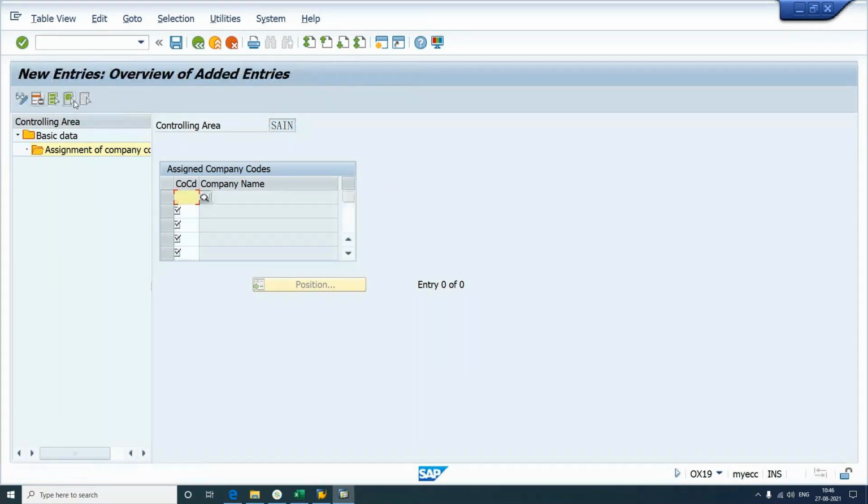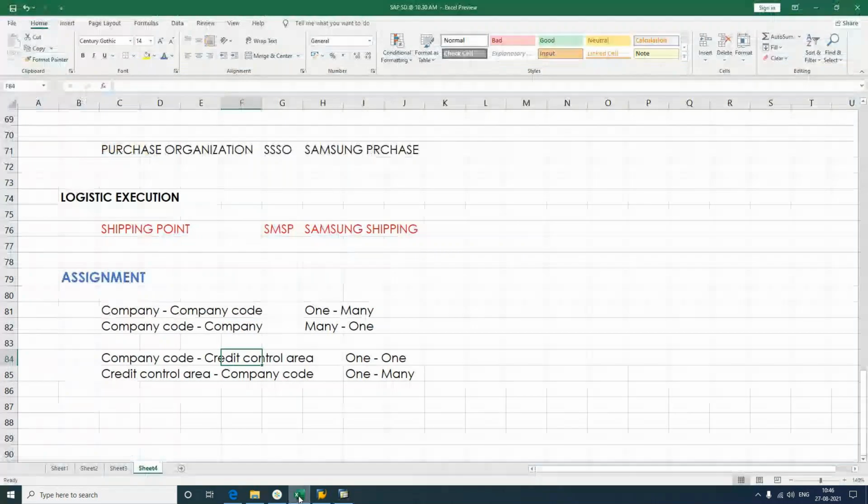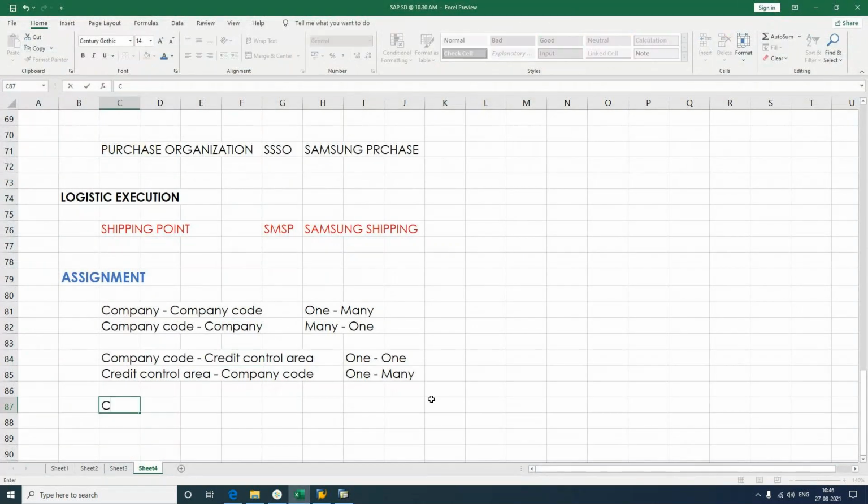So take the help of new entries and go for assigning it. I'm trying to assign SAIN because that's the only company code we have. So I'm doing that assignment. In case you have multiple, you can maintain them and try to save it. Before that, what is going to be the link between company code and controlling area over here?